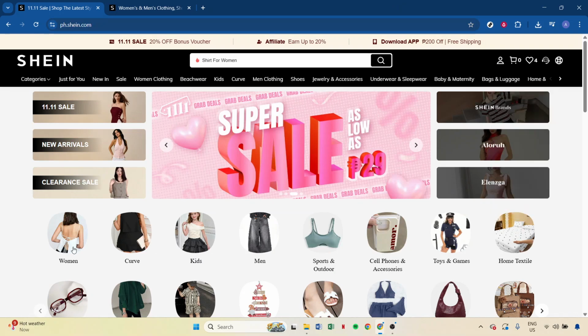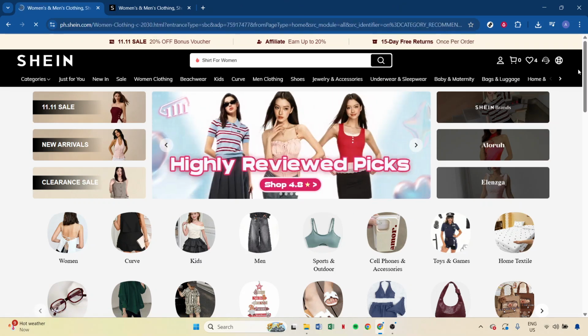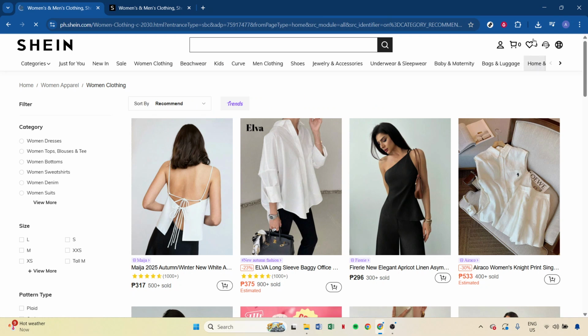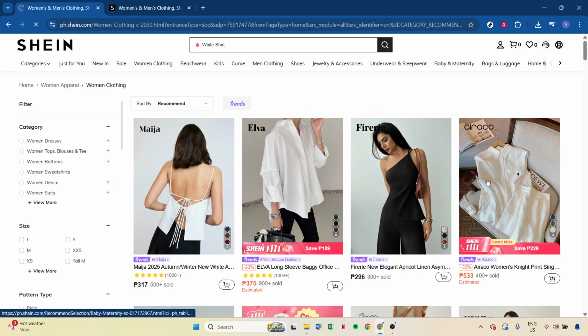Once you're logged in, direct your attention to the top right corner of the page. Here, you'll locate the heart icon, which represents your wish list. Click it, or alternatively navigate to your wish list or saved items section via the menu options available. This is the starting point where all the magic happens.